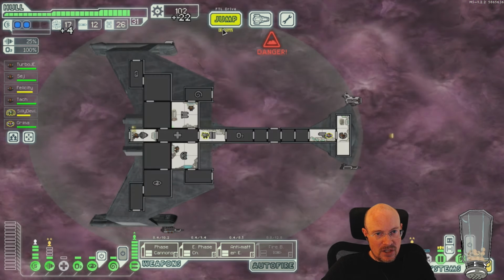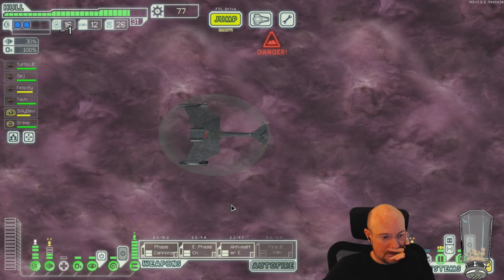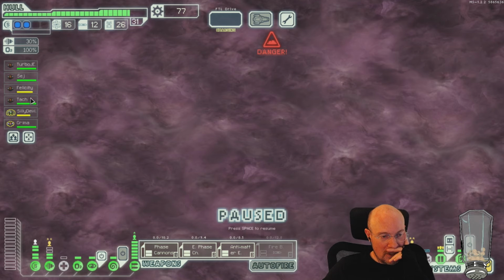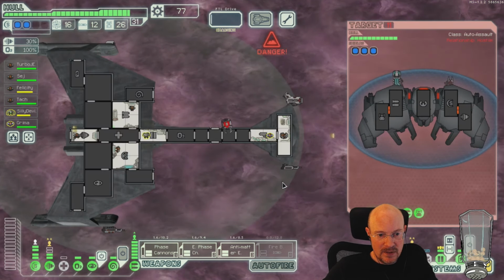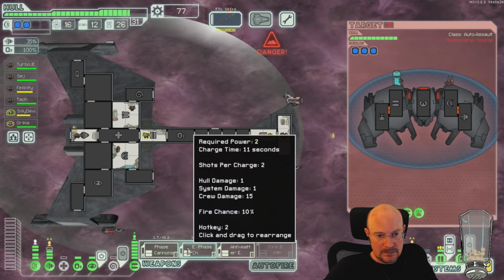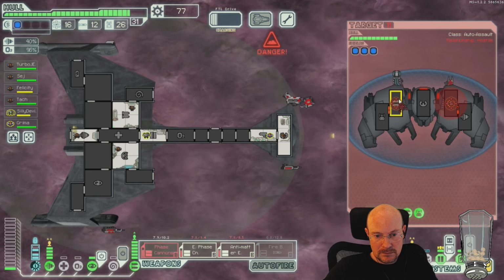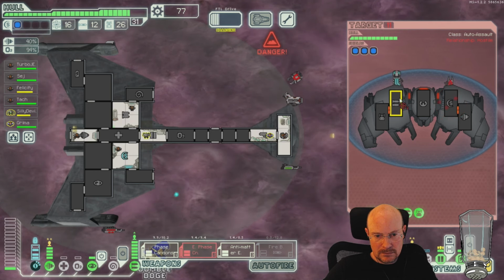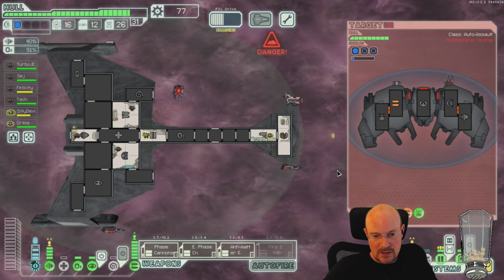Alright, give me the free stuff. One more power, I can sell something for hacking if needed. Fuel crew, oh yeah, I thought I had a clone bay because I swapped a clone bay last run, but I don't have that on this run, my bad. Perfect. Fight is now safe.